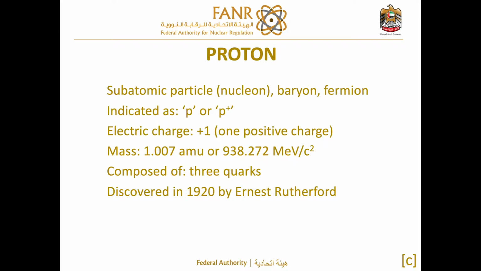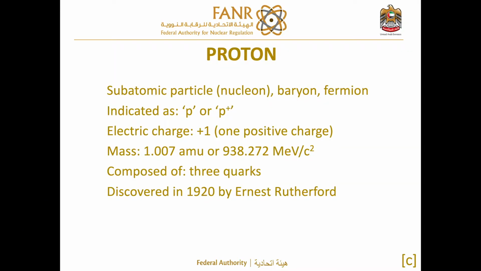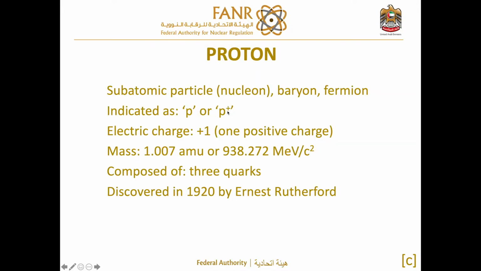A few words about the particles composing the nucleus and the atom. Protons, basic components of the nucleus, are subatomic particles, nucleons, which are also baryons and fermions. This additional information is not essential for us. They are indicated as P or P+. They bear one positive electric charge, and their mass is a little bit more than 1 atomic mass unit, or around 1000 megaelectron-volt over c squared. They have an internal structure. They are composed of 3 quarks, and they were discovered only in 1920 by Ernest Rutherford.